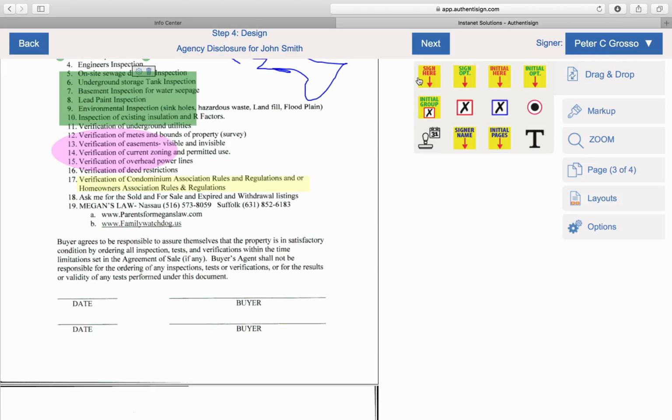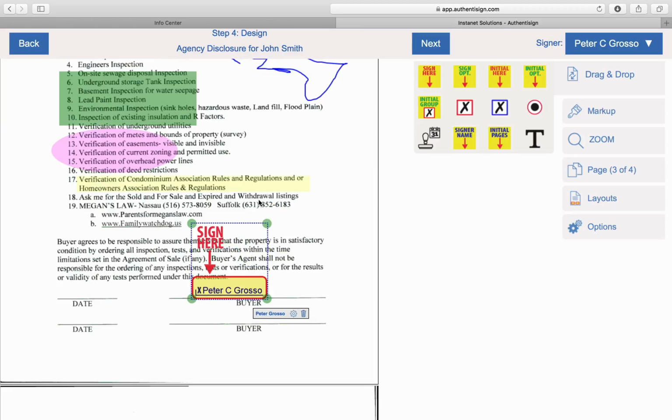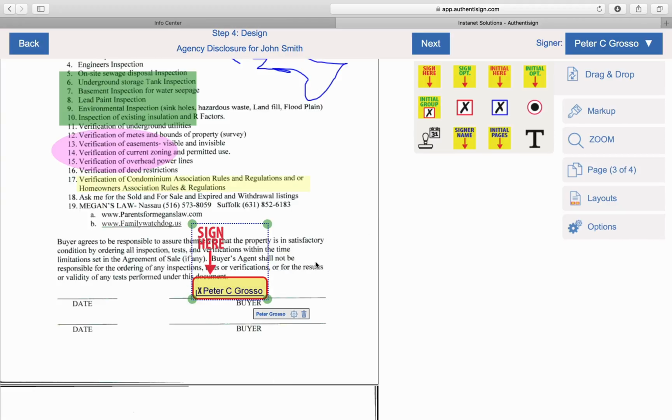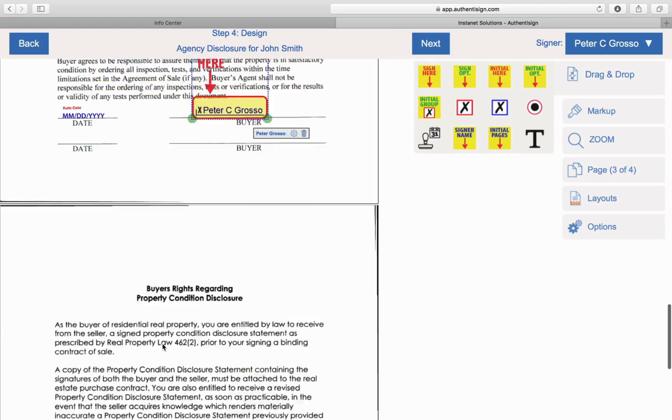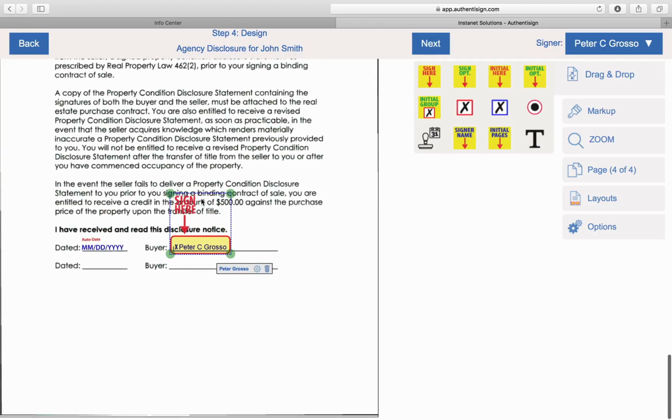Okay, now we got to bring the signature in, and I don't think I mentioned, you got to change the size of the signature. So if you want to do it like that, you can flip vertical, horizontal, that stuff. It's really, I haven't found that to be necessary yet. And drop the date in, drag and drop the date in. Okay, and here we go again. I'm going to drag in the date. You want to drag in your signature, and I'll just show you guys while we have this space.